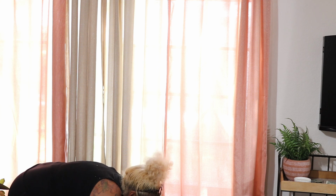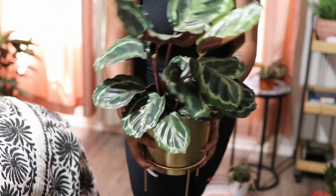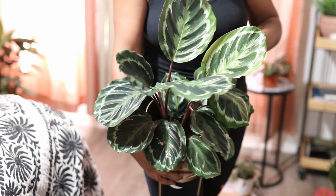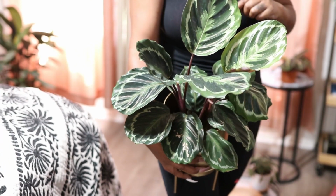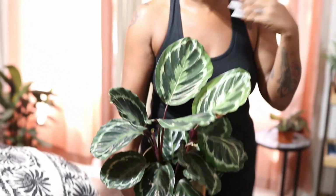Maybe this is the Calathea maranta. One of them is called maranta. Why don't I know? This one I've had for a while. All of this is new. Anyway, there's a few that are new. There's one that is currently growing. Love the pattern of the leaves. Just like every single plant that I have, it's all about the leaves for me. Or the stems.